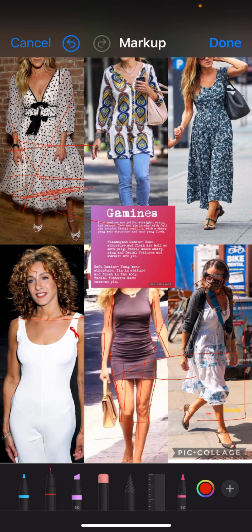This is a gamine length short dress. For romantics and gamines, that's short. This is slightly long, but so short, short, short. Anything from your calf up, from here up, is considered a gamine shorter dress. That's how he described them in the book. So it doesn't have to be micro minis.